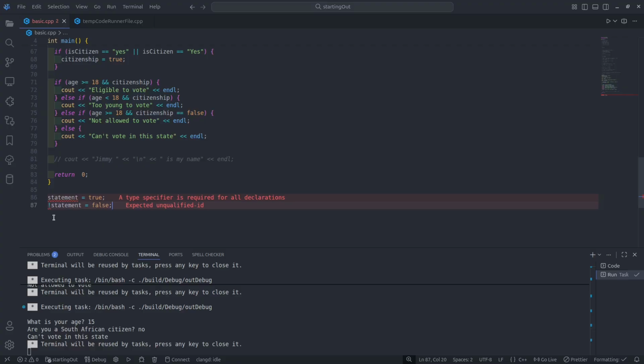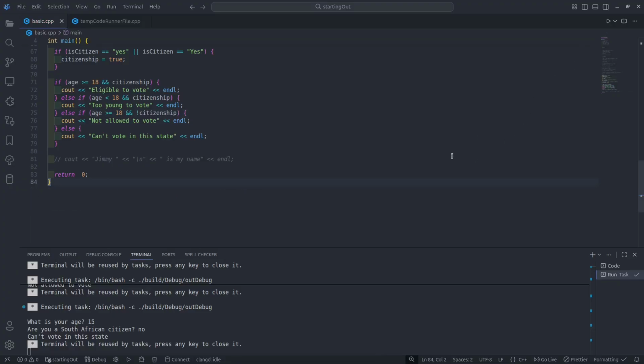Then the negation of this statement is going to be false right here. Because citizenship is true, we are negating the citizenship of true to false. Our code is going to run the same way.